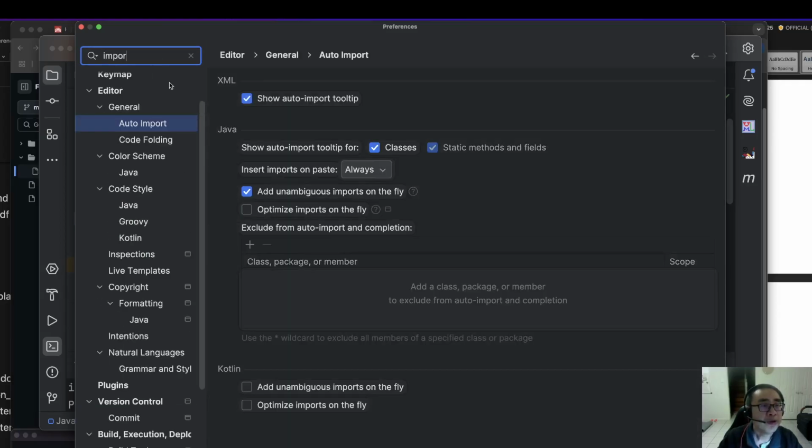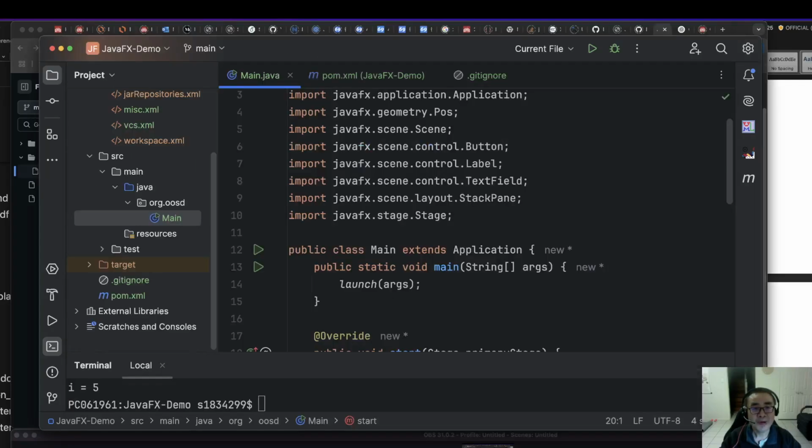In the editor, General, Auto Import, here they have add unambiguous imports on the fly. That means if we want to use some Java classes in the library, we just need to type it in and it automatically imports that.